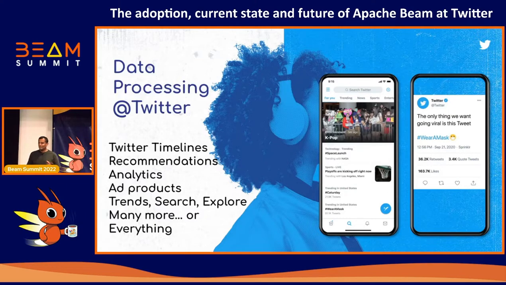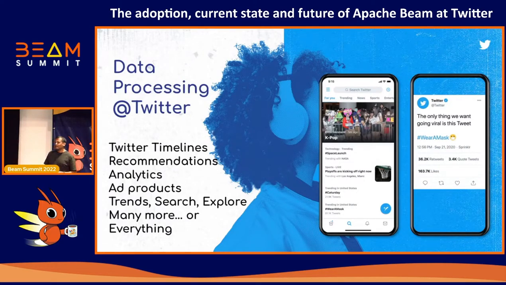If you have used Twitter, that means you're a real user, not a bot. So you would be exposed to the Twitter timelines curated by your interest. You'll be exposed to all the interactions. On the right-hand side, you'll see a lot of recommendations around who to follow, or the recommended tweets. Somewhere in there, in settings sections, there is a product called Analytics, which will give you a lot of information about the tweet, the engagements, followers, and a little bit of historical analysis.